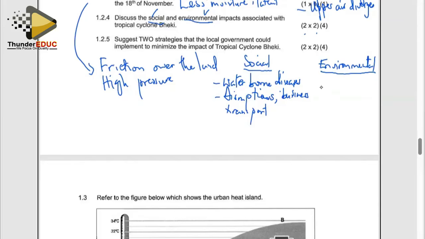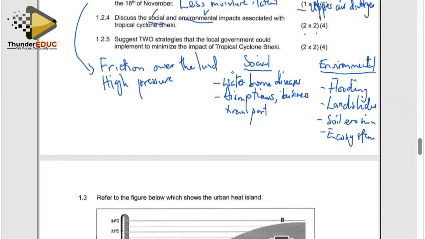Then environmental, you're looking at the natural surroundings. Right, you can look at aspects like heavy rainfall, which could cause flooding. It's a negative implication on the environment. And also you can look at other problems like landslides. We can also experience problems of landslides because of excessive rainfall. Then we can also look at soil erosion. Soil erosion worsens because of excessive heavy rainfall. So basically, you can also look at other things like the disruption of the ecosystem is going to be affected. The biodiversity is going to be affected. So those are environmental aspects that you need to address.